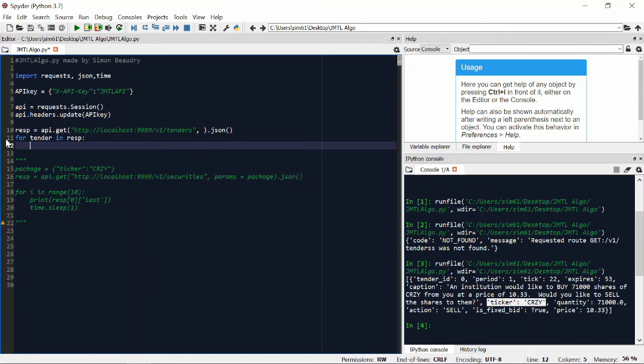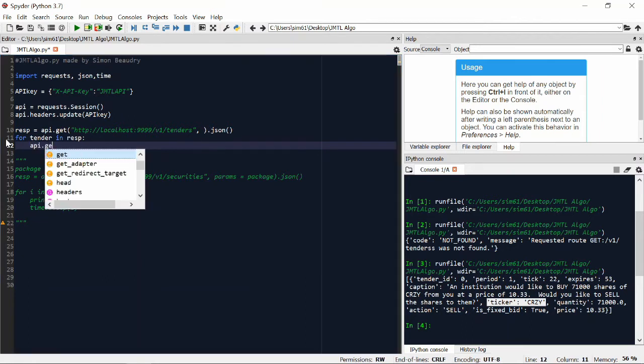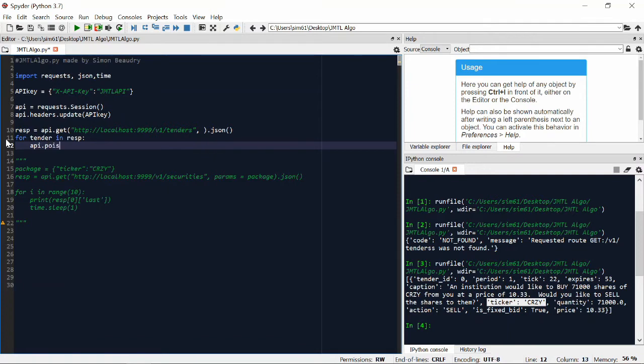What we would do is API dot post, and then we would do the same thing as here, tenders, but we would want to add the ID of the tender.